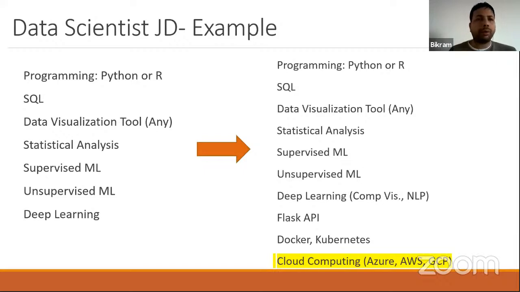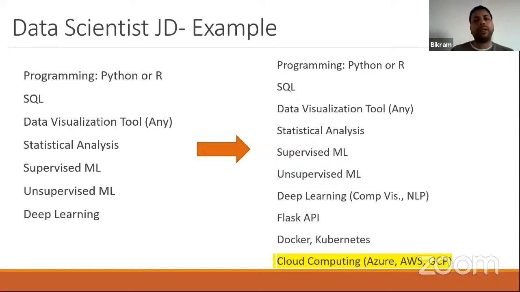Now, talking about data scientist, this is the older JD versus the new JD. Okay, so programming Python, R, a little bit of SQL was expected. You see on the left, data visualization, anything if you know it's good. Statistical analysis, supervised, unsupervised, semi-supervised machine learning techniques, deep learning. If you know these things, it's good. But today, the requirement is a little more sophisticated. You see, it's not as simple. There were days, 5-7 years back, when they asked, okay, can you tell us what is multicollinearity? And you say what is multicollinearity, and you are hired, right? So today it is not like that. It is extremely competitive. You are supposed to know these tools and techniques, the algorithms, the stats behind, the maths behind, really well, to be able to thrive.